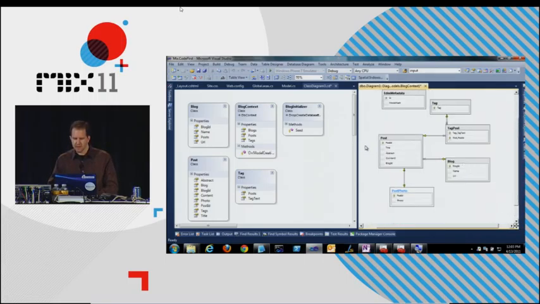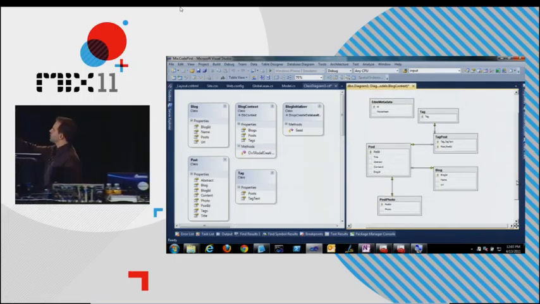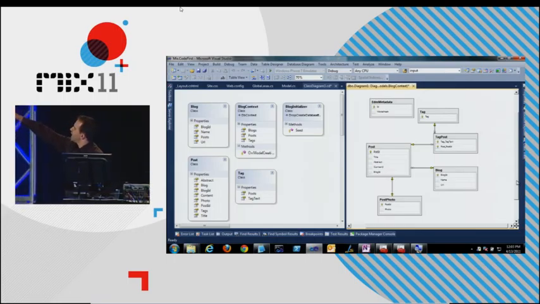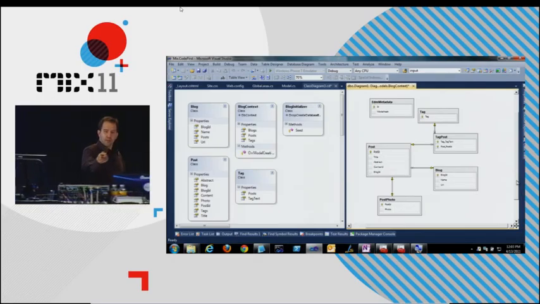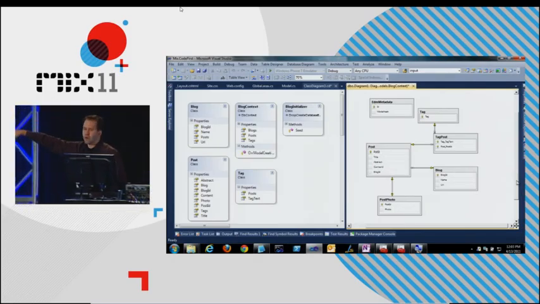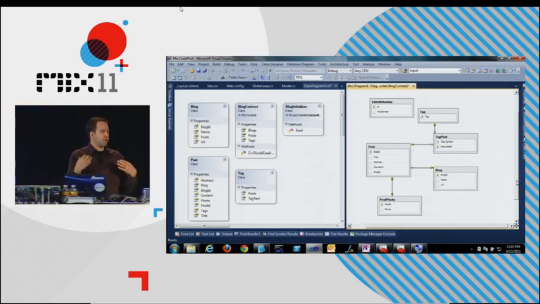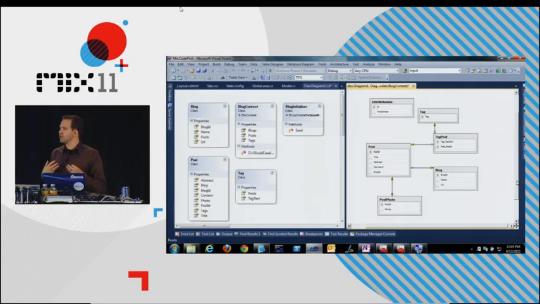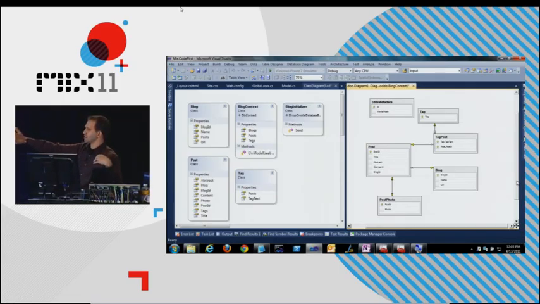So now I've got my database on the right using the diagramming stuff built into SQL tools. I've got my classes on the left, and you can see that tag and post are related with a table called tag post, because they had a many-to-many, remember that? Then we've got post and post photo automatically associated as well. So I found that to be a really helpful way for me to learn EF code first, was to have my classes on the left in a class diagram, my database on the right there.